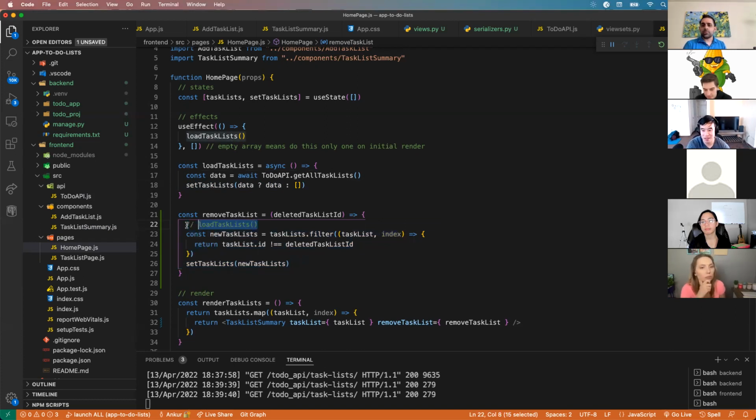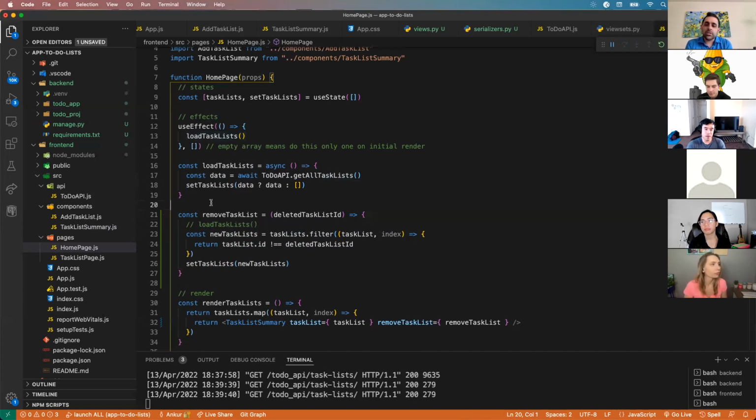Okay, Shun, you had a question? No, I was gonna say the same thing. So the easy way would just be to reload the page. Yep. Well, not reload the page, reload the data in the page. We don't want to reload our application. Okay. Yep, but reload all the task lists just to get what the backend server has. Obviously, the one that got deleted would not be returned with that new call.